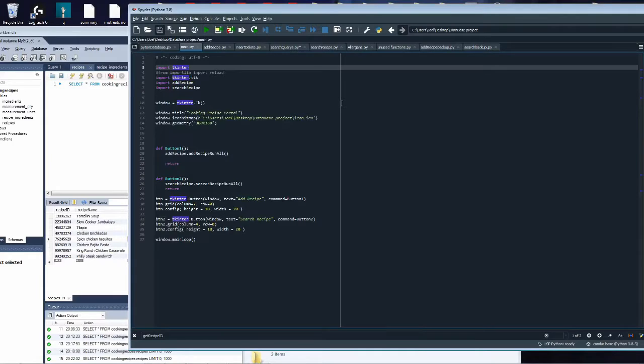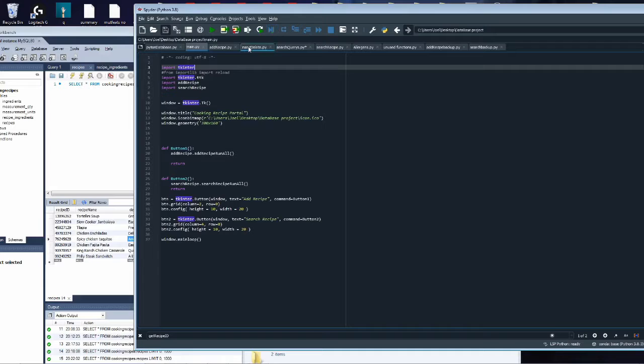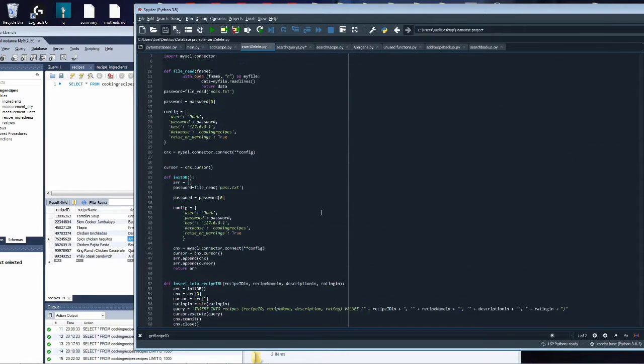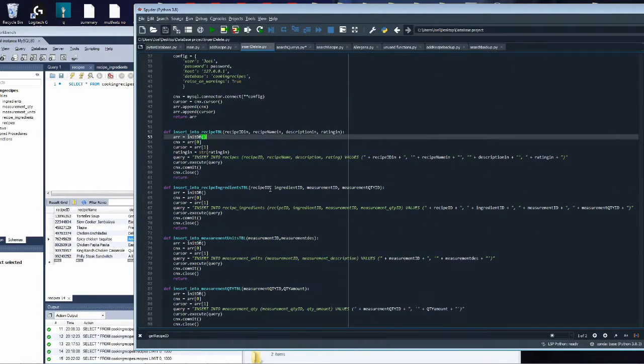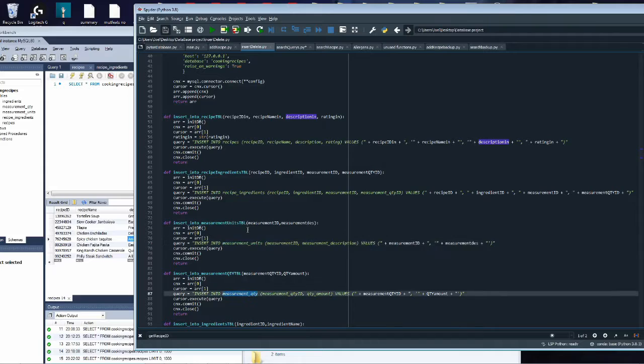Okay, and now I am going to show you guys just exactly how the queries were made to the MySQL database and show you how those were done. So for inserting, it basically just got all the inputs from the selected fields and called these functions and did a simple insert into each of the different tables that are required.